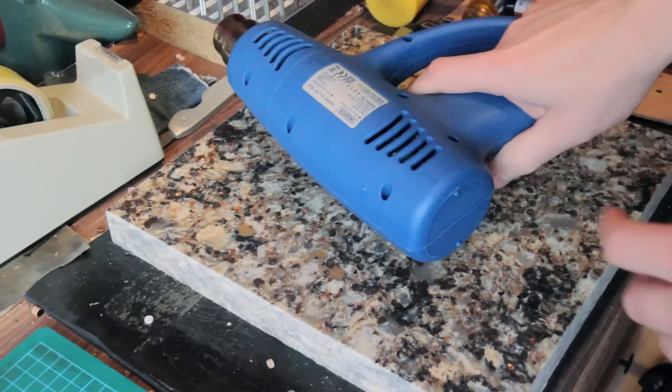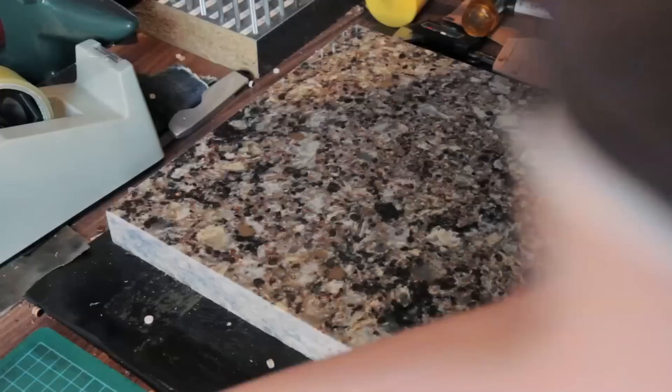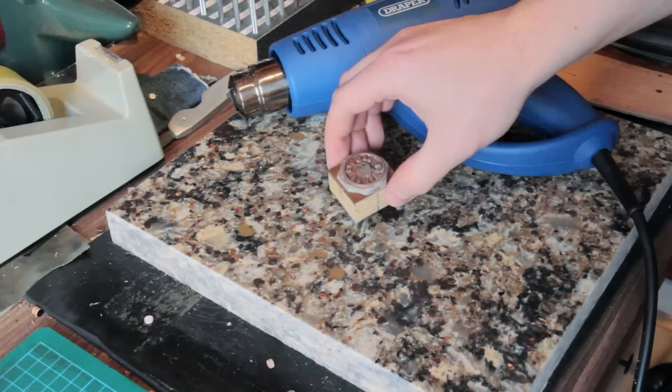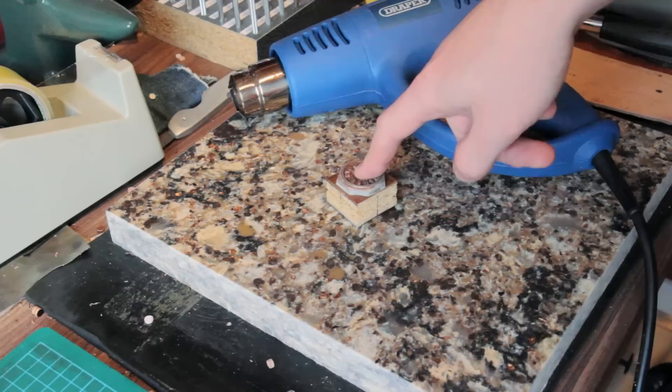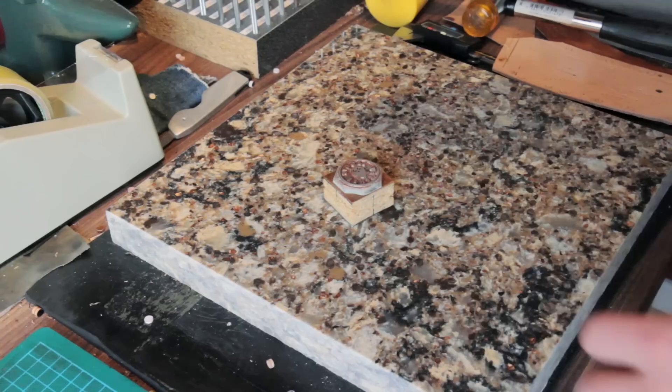What I've got here is just a heat gun — it's a two kilowatt heat gun, which I've been using for kydex work, though I've actually bought an oven now, so it's retired from that duty. This is what we're going to use to heat up the stamp. Now, these stamps are made of magnesium. If you get magnesium too hot it basically explodes — if you think back to your chemistry at school, it's very volatile. But the temperature we're going to get it to is nothing like the melting point of magnesium, so you don't need to worry about it blowing up.